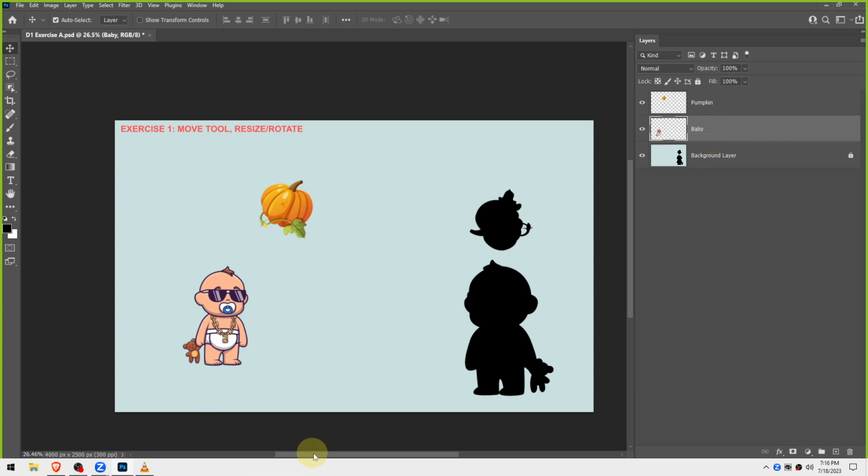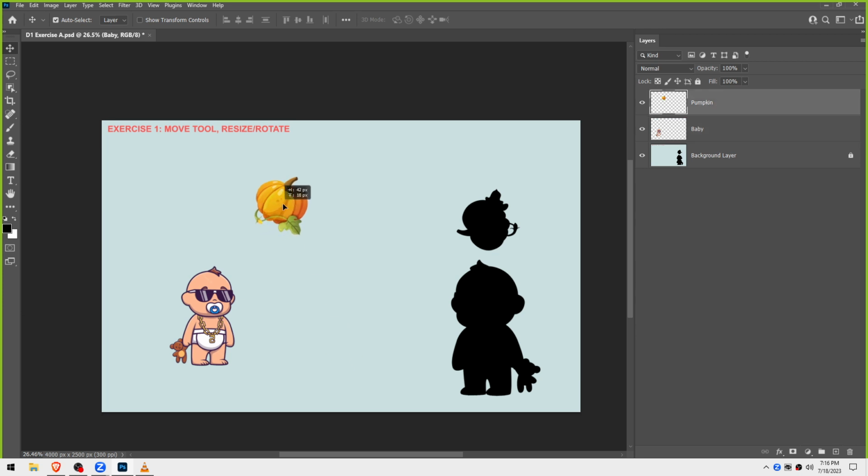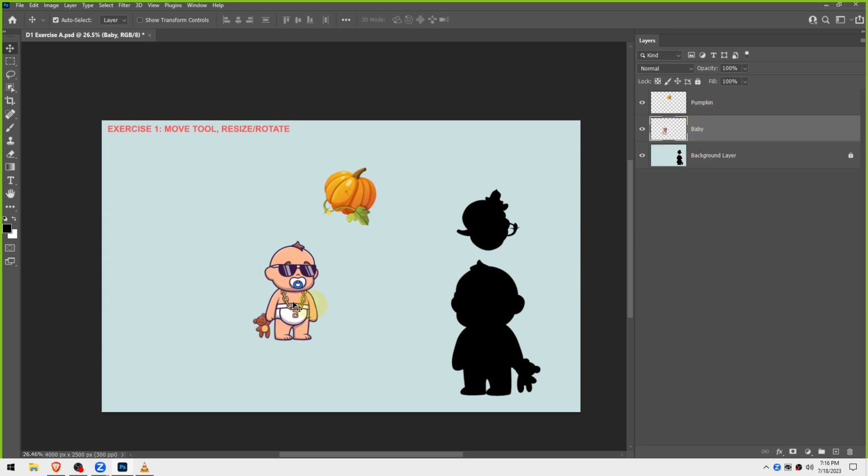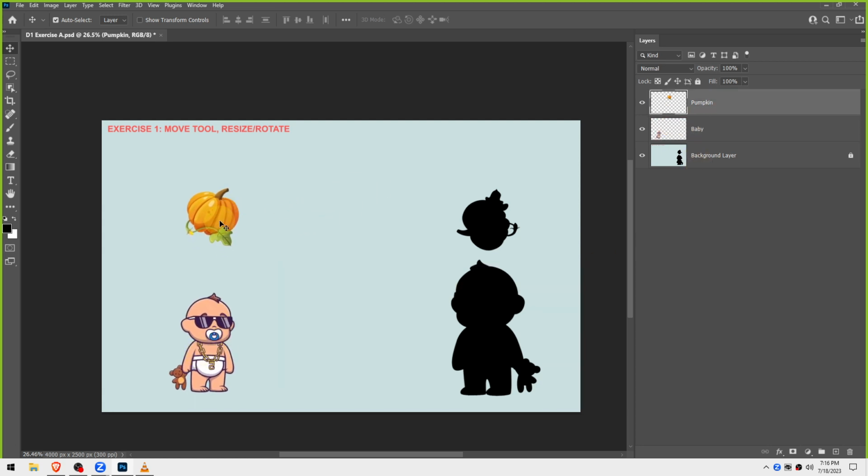Okay? So that's the Move tool, used to move elements or layers and also used to select as well. Now in this exercise, let's also learn how to resize and or rotate layers or pixels. So this is actually the very first thing that you will do, the most important thing that you have to do when editing a layer. You have to select the layer na gusto mong i-edit or i-manipulate or i-resize or i-rotate or i-adjust.